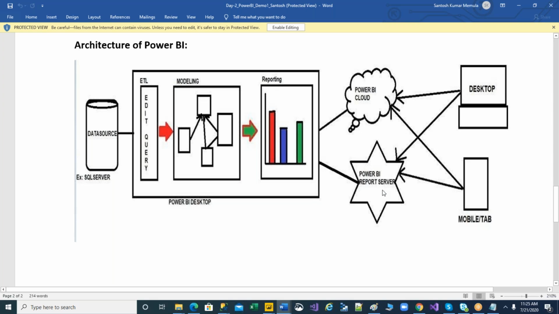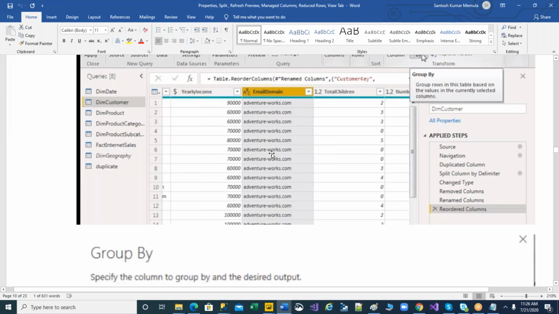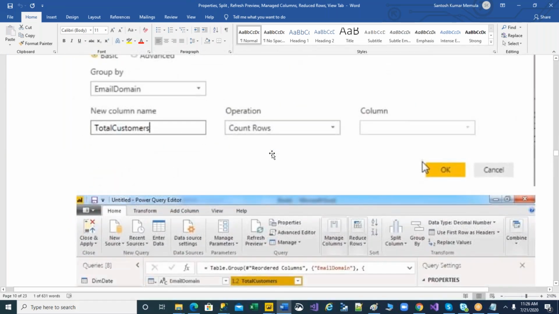The agenda is, first we cover all the Power BI desktop options. Once we are familiar with them, we will go for Power BI cloud service for some more days, and Power BI report services for some more days. That is the training flow. We have not completed all the Power BI desktop components yet; we are still at the Power BI desktop stage. After that, we will discuss Power BI cloud.